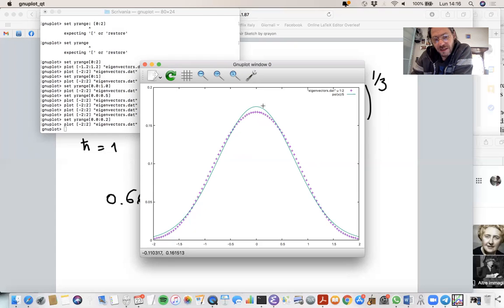So these little tiny differences between the exact solution and the approximate solutions are reflected by the fact that my energy is only wrong by 4%, roughly speaking. 0.2 over 0.6 is roughly speaking 4%. So you see, with a very simple answer, one parameter, naive guess, we can get already quite close to the exact result, demonstrating the power of the variational approximation, which we will be using over and over.